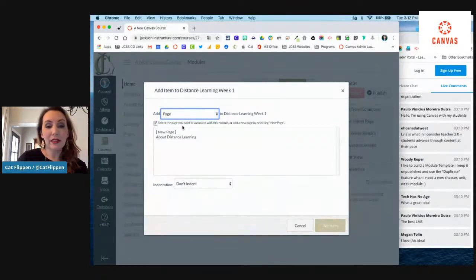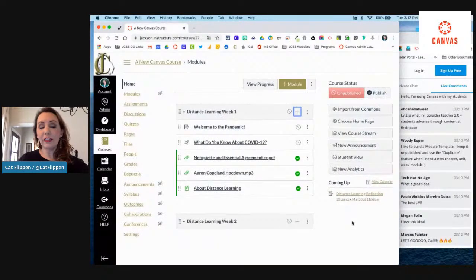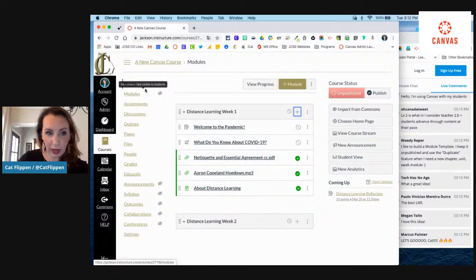All right, so pages, I can create a new one, and I can also add one. I already made one about distance learning, so let's just click that and add the item. Y'all, it's still adding it for me. I don't have to go into all these different things. If you didn't do it this way, you would come over here to assignments to have to create your assignments, quizzes to create your quizzes, pages to do that, files to upload stuff. Like, forget that. If I'm a busy teacher, Lord, there's no way I can do that. Modules for the win, y'all.